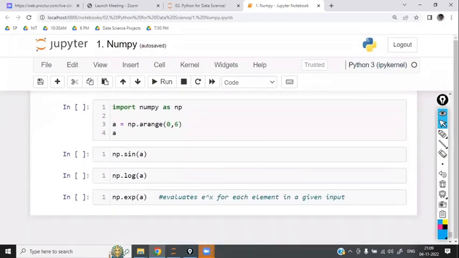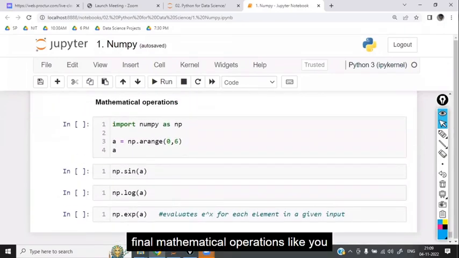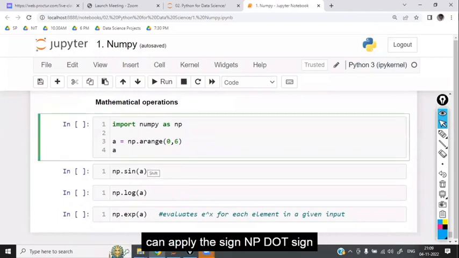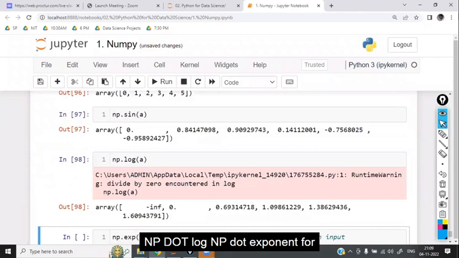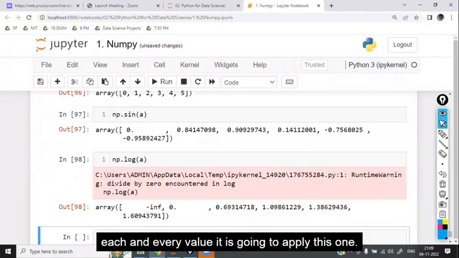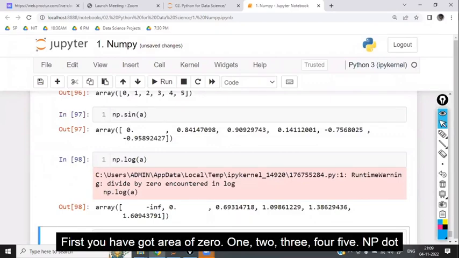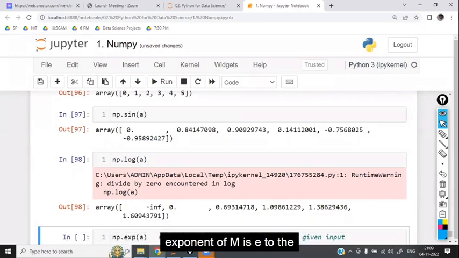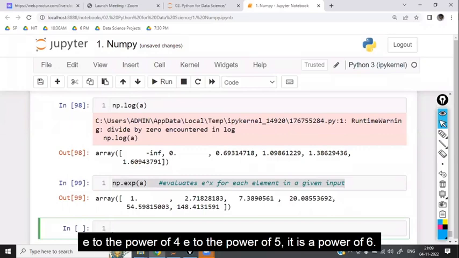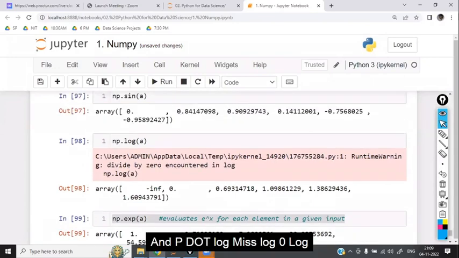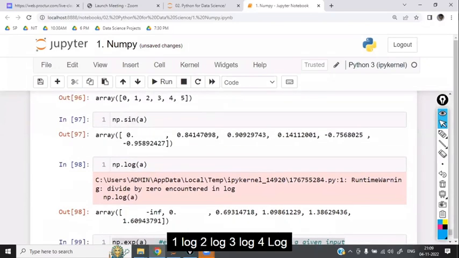And last, final, mathematical operations. Like you can apply np.sign, np.log, np.exponent. For each and every value, it is going to apply this. First, you have an array of 0, 1, 2, 3, 4, 5. np.exponent means e to the power of 1, e to the power of 2, e to the power of 3, e to the power of 4, e to the power of 5, e to the power of 6. np.log means log 0, log 1, log 2, log 3, log 4, log 5.